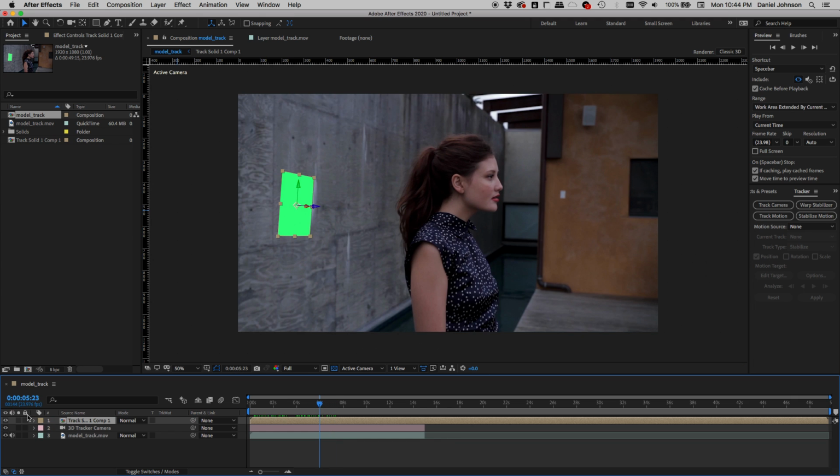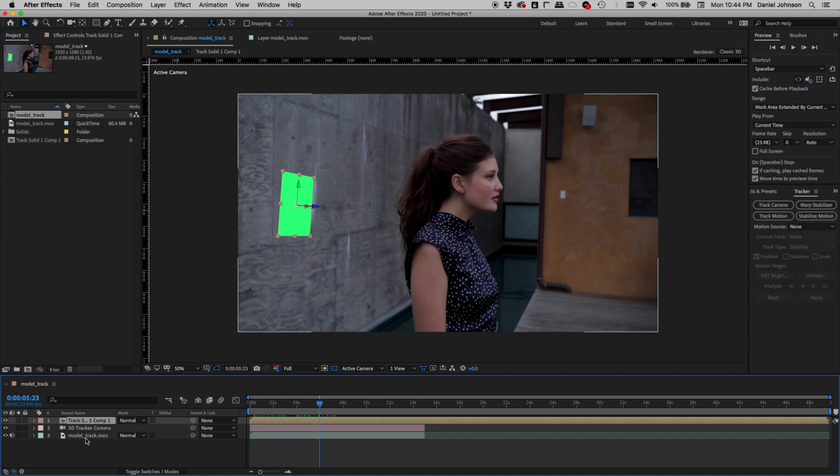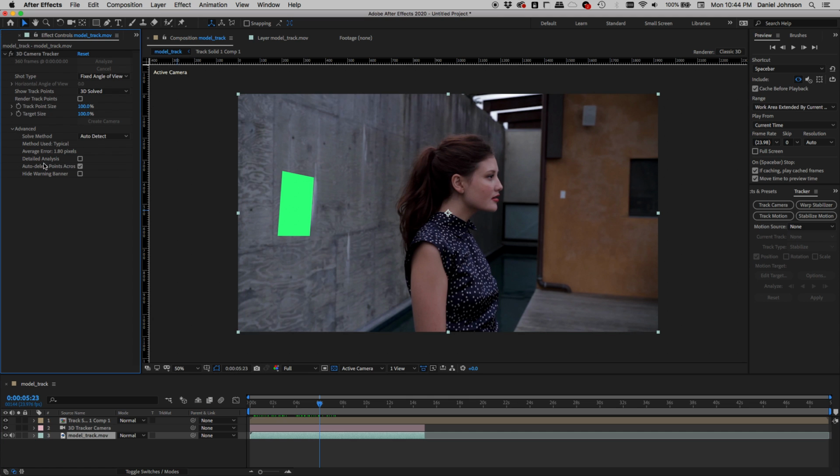And I didn't check this. Let's go here. Notice that I should have checked the tracking to see what my attributes were. Let's click on this again, and we'll go to the effects controls. And looking at my average error, ooh, that's 1.8 pixels. That's not too cool. It's a little too high, more than I would like. But we'll see what happens there. We'll see kind of how this goes. Again, that was the auto detect. I could try another one here. Again, mostly flat scene for this, but we'll see. Maybe we'll see how the auto detect works. But just to let you know that average error is a little higher than I would like.